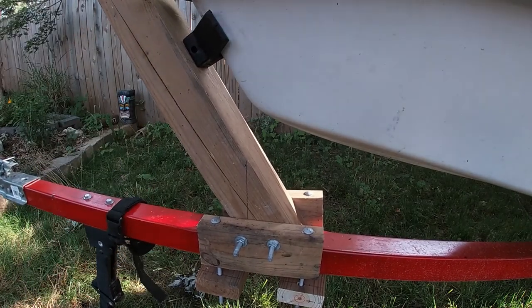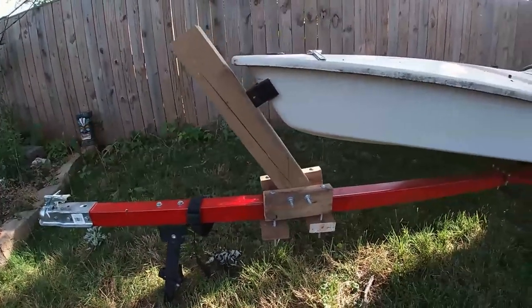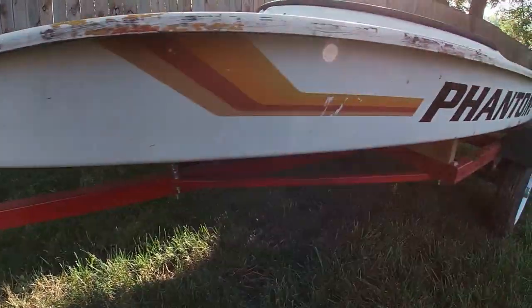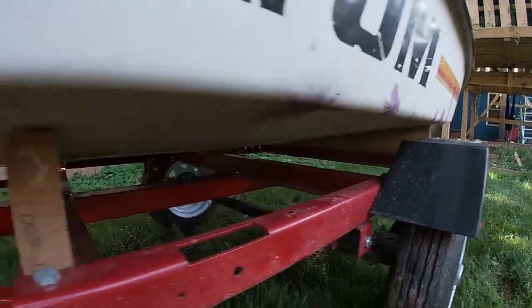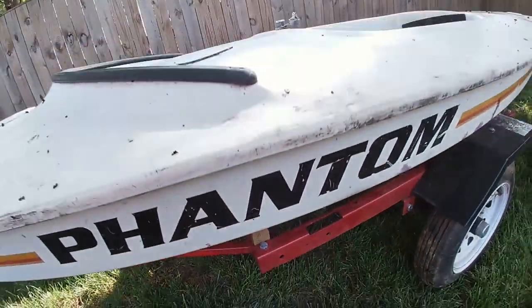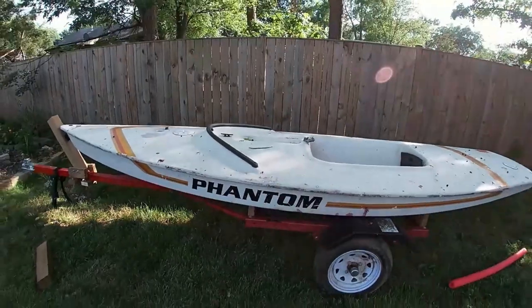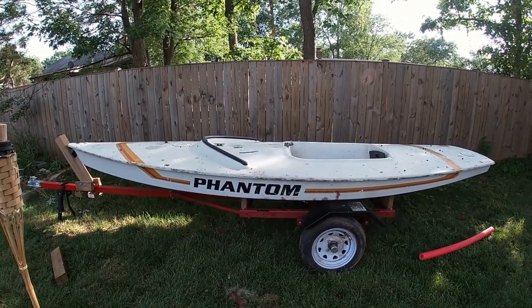Pretty happy with that. So there you go. Bow support up front. Two supports under the hull back here. I've got some fabric that I'll cover those in. Looking pretty good. Just got to go get it titled and we'll be ready to go sailing.